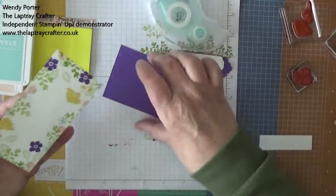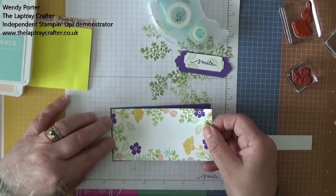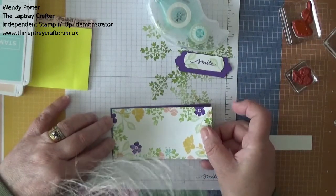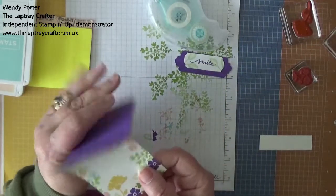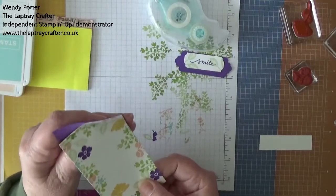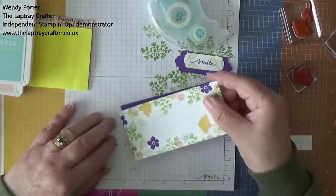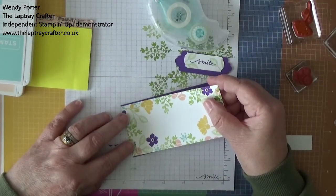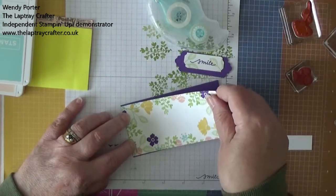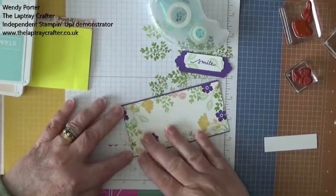See how sticky it is. So this has got a tiny weeny little border all the way around. And I need to make sure I've got enough to show that border, because it needs to go right up to the edge on one side and a border at the top and the bottom. I'd forgotten I did that. So let's just make sure, right, that's it, that's fine.